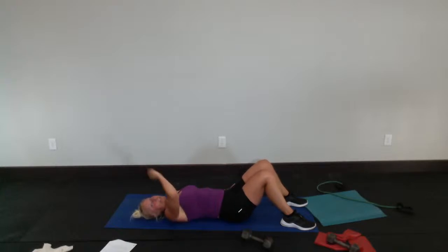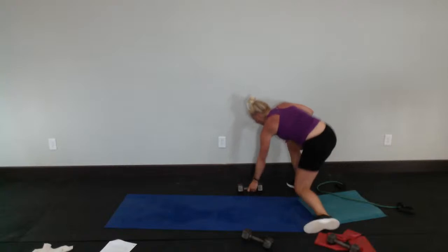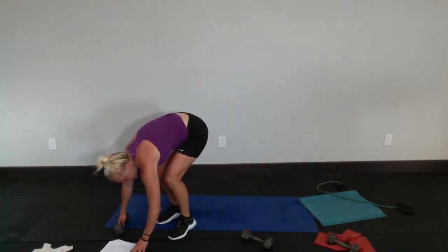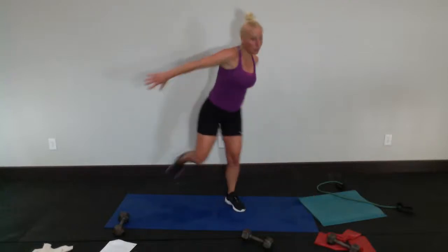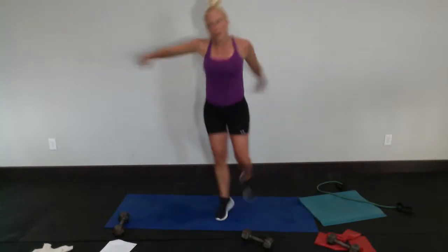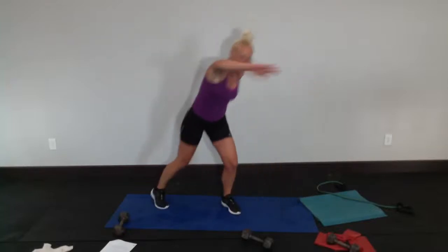All right, here's our last bit of cardio. Up on your feet. Simple. Getting those arms stretched out at the same time. All right, we're gonna reach and reach, get going, reach, reach. You can come across the front, you can come over the top, you can do a little bit of both. Speed, get into it, love it.